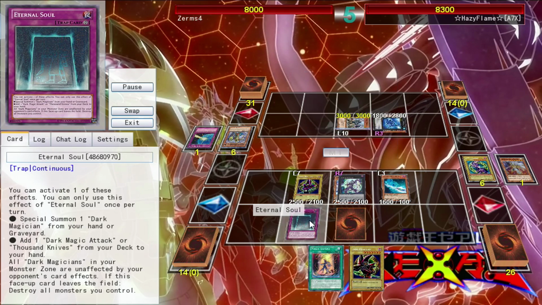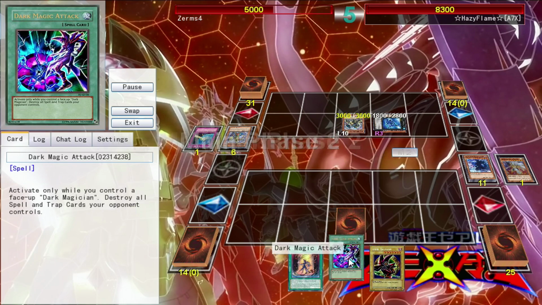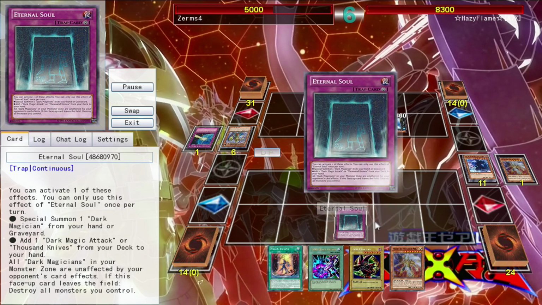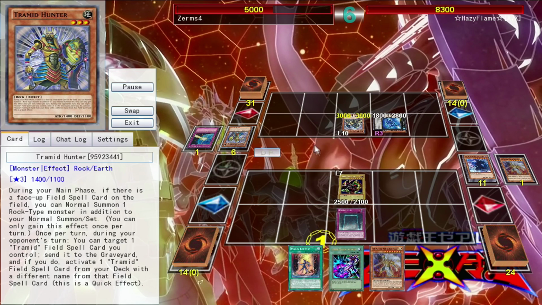Then he uses that to destroy my back row, and then I activate that to add a dark magic attack right there, just to add it. Then I activate my Dark Eternal Soul right there. Then take a look at this. This card right there, activate it. I draw this card, and then bam, that is like an amazing top deck that I can get.